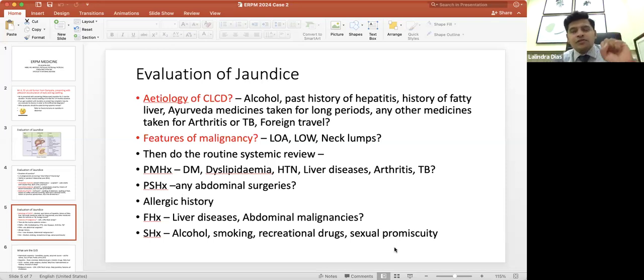But here, guys, the important parts in the social history, we are going to ask right now, because we want to make a differential diagnosis, right? So you don't have to go in compartments: past medical history, past surgical history, allergic history, family history, drug history, social history, nothing like that. If it is related to the history of presenting complaint, if it is related to making a differential diagnosis, some of the habits you can ask much earlier, like here. So ask about alcohol habits.